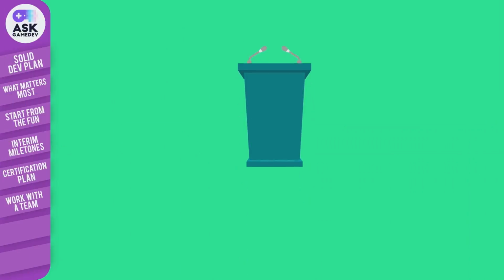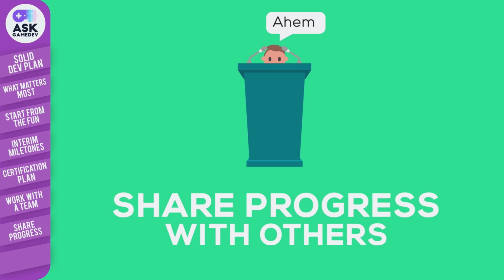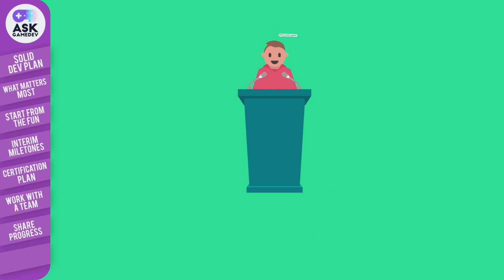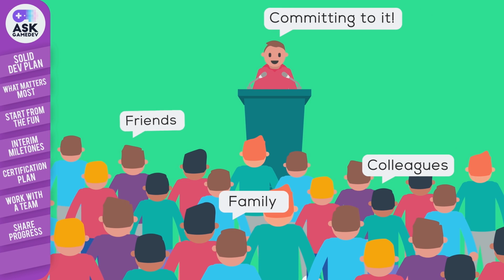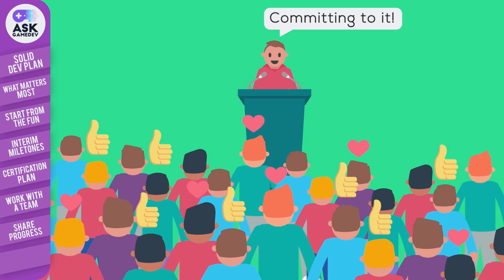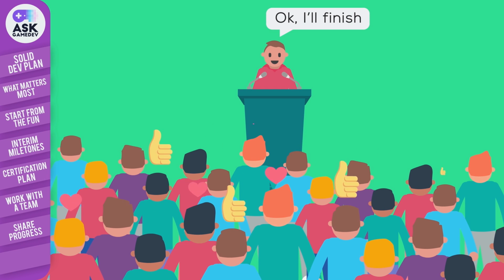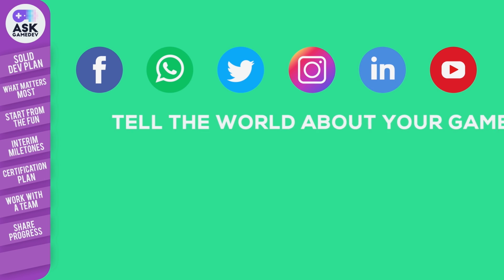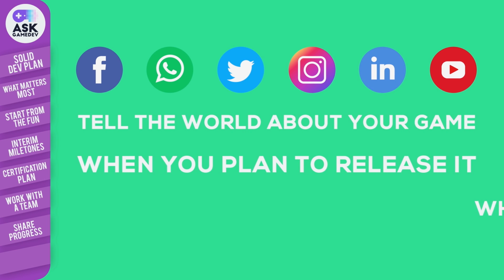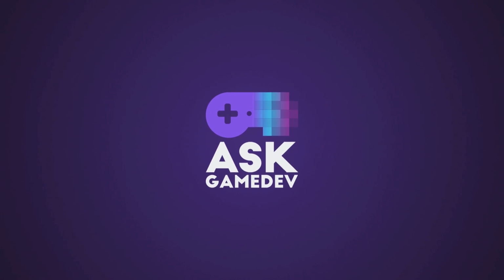In a similar vein to bringing on additional team members, sometimes going public about your game dev intentions and progress can aid in building momentum. It's basic human nature to want to meet expectations. By communicating to friends, family, and colleagues that you are committing to a game dev journey, you are providing yourself some strong motivation to not quit in the face of challenges. No one wants to tell others that you didn't finish what you started or that you failed to reach your goals. You can amplify the effect of this tactic by using social media to communicate your development plans. Telling the world about your game, when you plan to release it, and what features can be expected takes bravery and makes any future decision to quit all the harder.